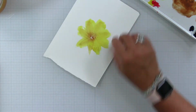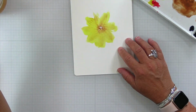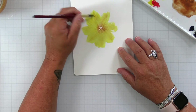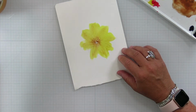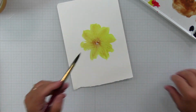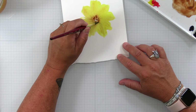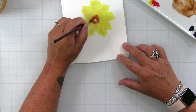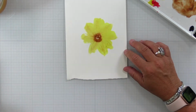You can see that brush held so much water, held so much paint, all the way until I got to that last petal. Oh boy, that yellow is super off in my screen here. Dropping a little bit more of that burnt sienna in there. Just kind of letting that go.